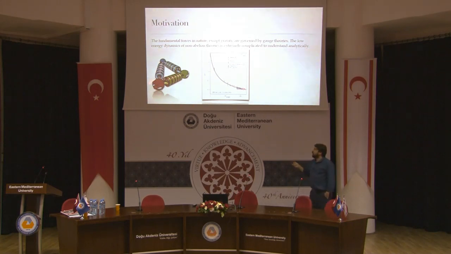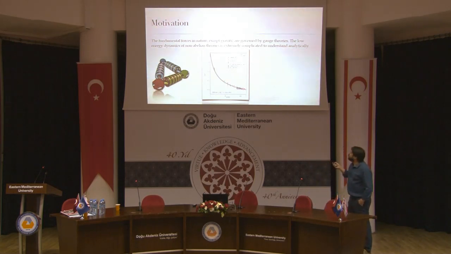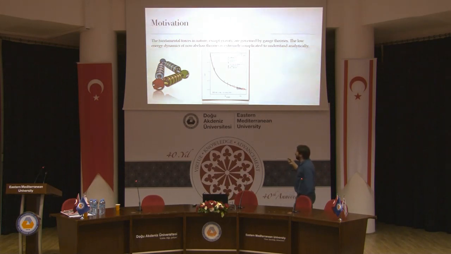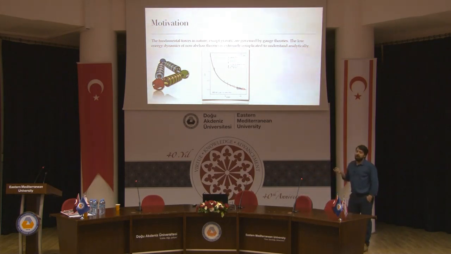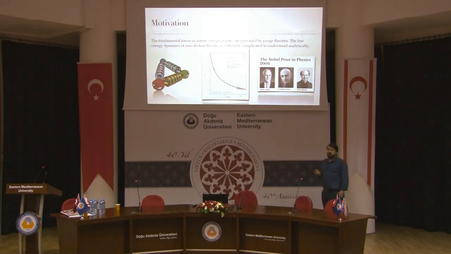But after people formalized QCD, which matches perfectly with the experimental data, and this is from 2012 by CERN, there are even more recent graphs which show perfect agreement between the experimental measurements and the theoretical computations. And then in 2004, the authors of two papers, one by Gross and Wilczek and the other by Politzer, were awarded the Nobel Prize.